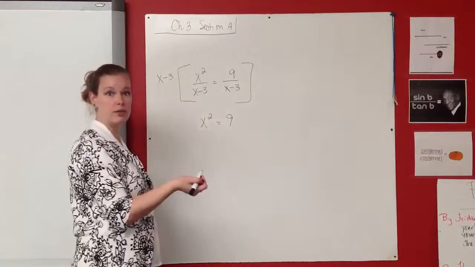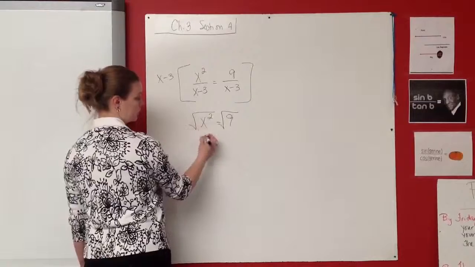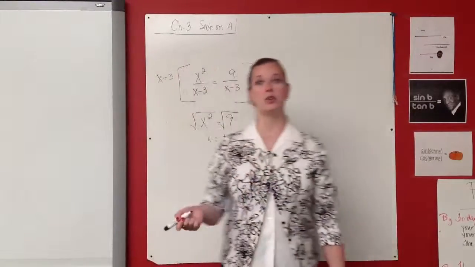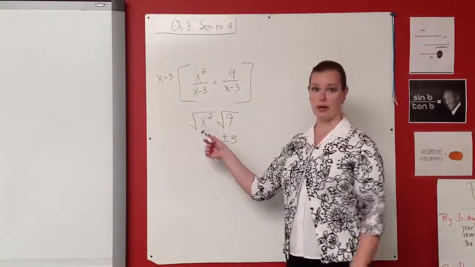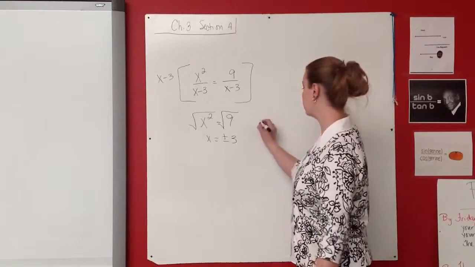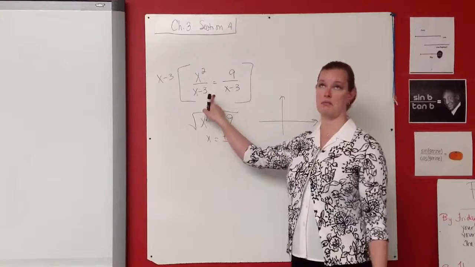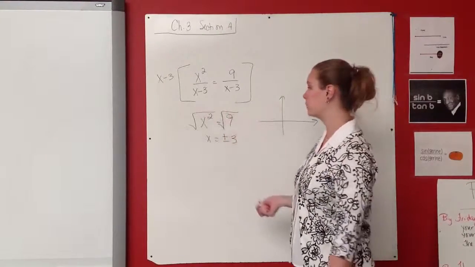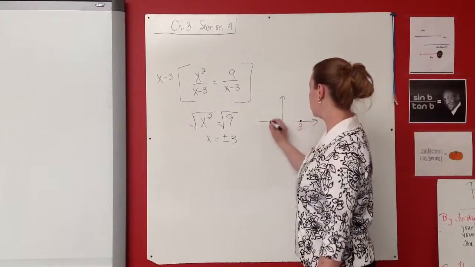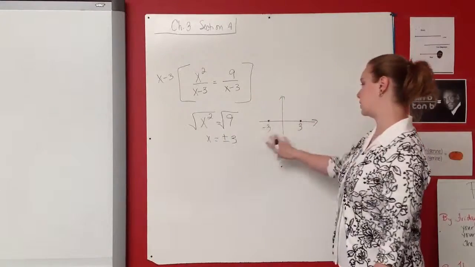You can use roots to solve it. So the idea would be you take the square root of both sides, and the square root of x squared is x. The square root of 9 is positive or negative 3. Don't forget that when you're working with a quadratic equation, you often, not always, you often have two solutions. So what we have just shown here is that if we were to graph this, even though this is perhaps not a parabolic function, you would have an intercept at 3, and you would have an intercept at -3. So whatever this graph looks like, it would cross the x-axis at -3 and 3.